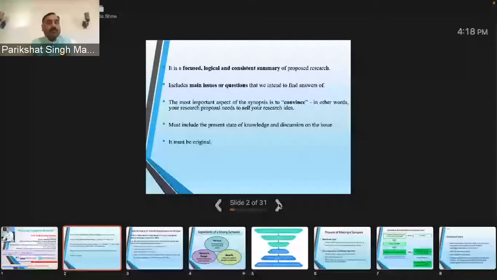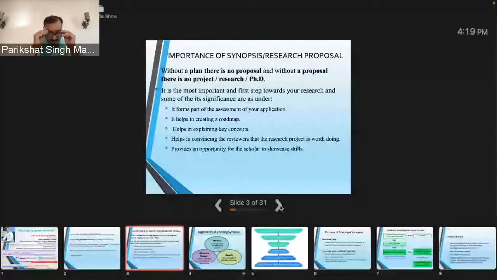For every research proposal, for every research thought that you are trying to build up, there has to be a proper plan of action. And for a plan of action, you always need some good thought process, some ideas, some very important aspect. So what you are thinking of, what your research synopsis is actually going to do, what is the importance of your research synopsis? This plan of action is actually dependent upon the key concepts that you are looking at, and you need to make people understand what these key concepts are and how they are working.